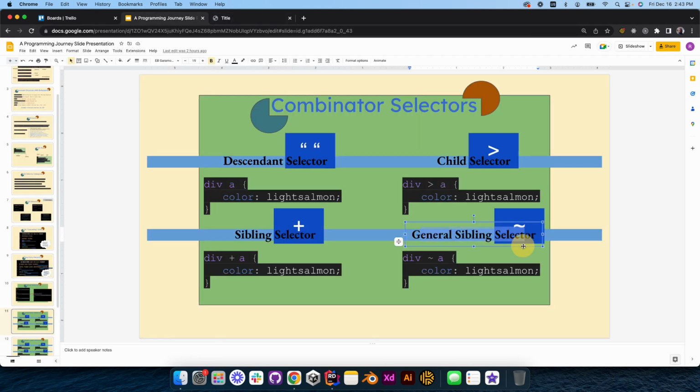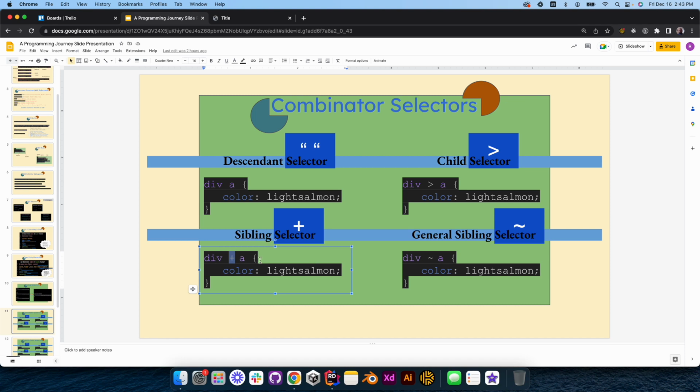All right, General Sibling Selector. A General Sibling Selector is just like the Sibling Selector except it's any anchor. So any one after, not just the first one after. That's the big difference here. So the Sibling Selector has just the first anchor that's after a div and is a sibling, meaning, you know, brother, sister, same level.